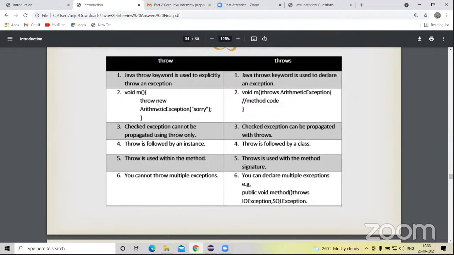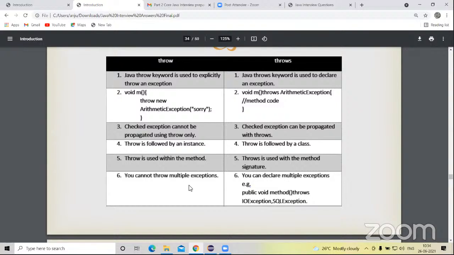Then throw is used within a method, inside the code. From the code only, we'll be throwing the exceptions using the keyword throw. And throws is used along with the method signature, that is, the method name throws the type of exception. Then you cannot throw multiple exceptions. With throw, I can only specify a particular type, throw new arithmetic exception or throw new null pointer exception.